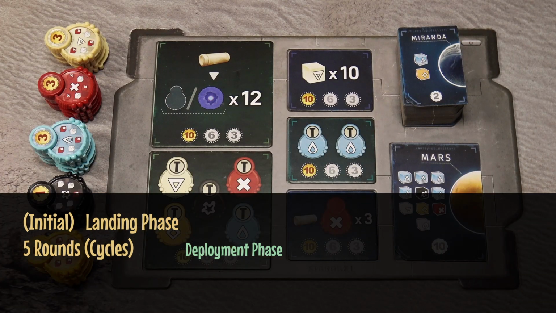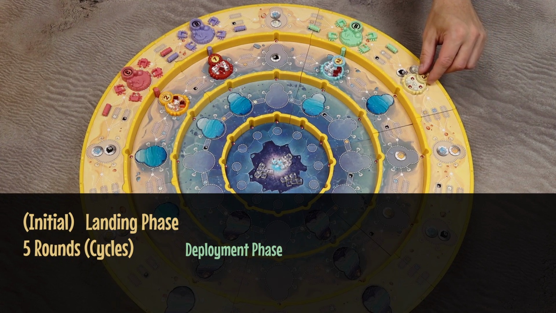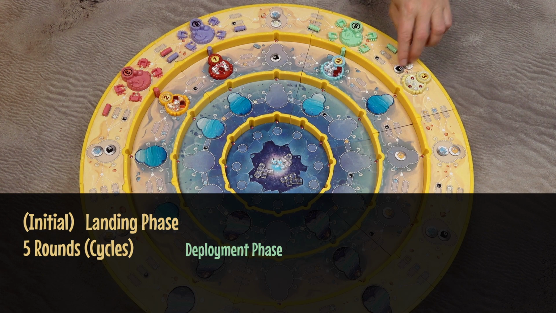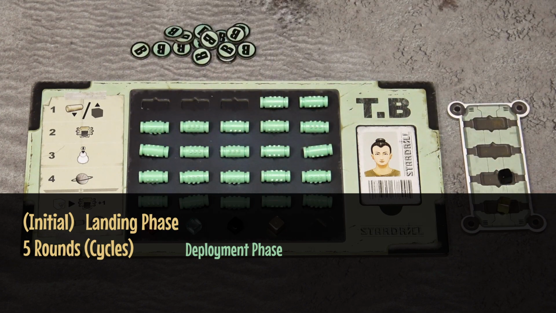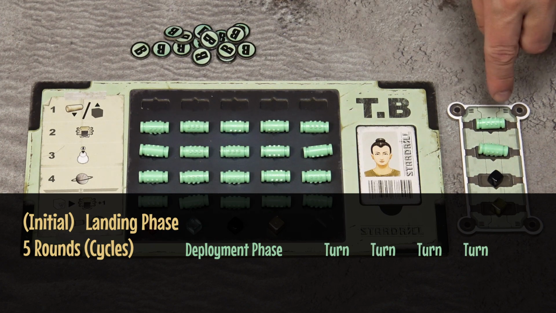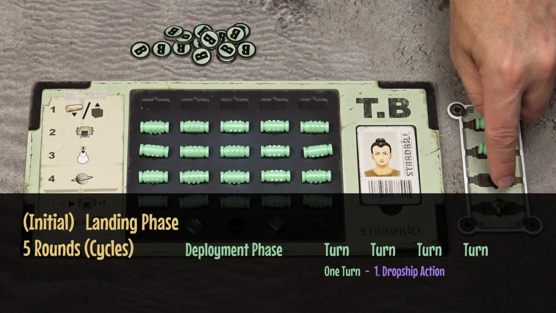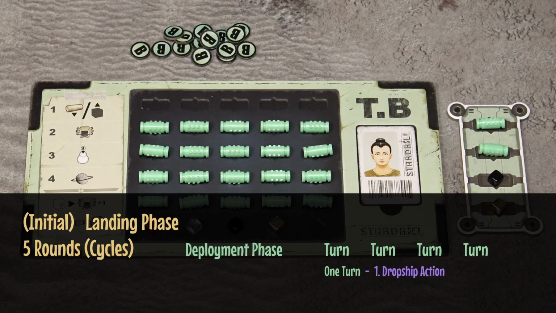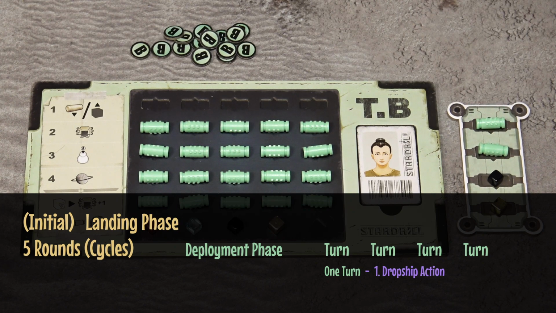In the deployment phase, you will choose one new rig from those face-up rigs, place it on the game board, score that rig, and then load your dropship with the resources from this mining zone and with pipes from your cargo hold. Then after this deployment phase, each player will have 4 turns, 1 turn per dropship space, and on your turn you will either take the resources from your dropship and place them in your cargo hold, or you will take the pipe and expand your network on Titan.